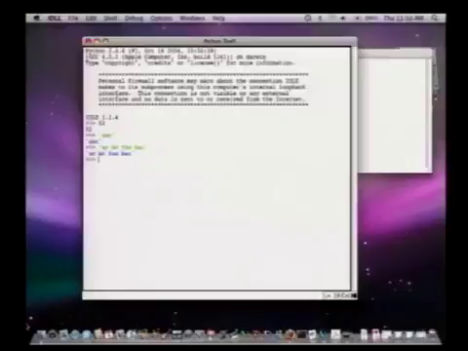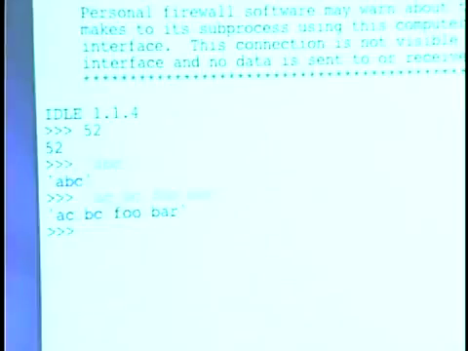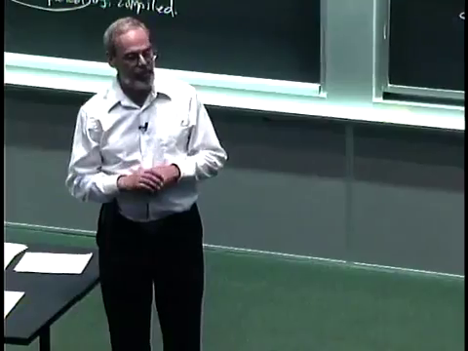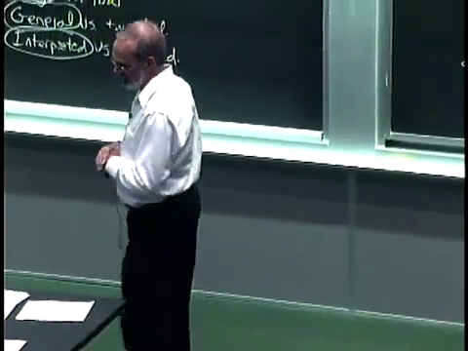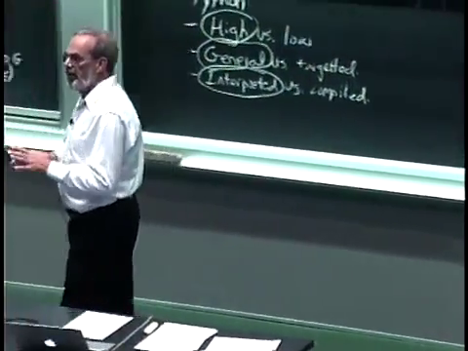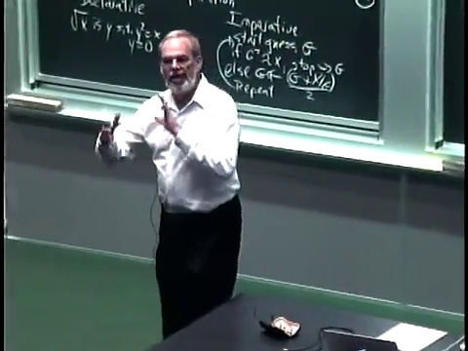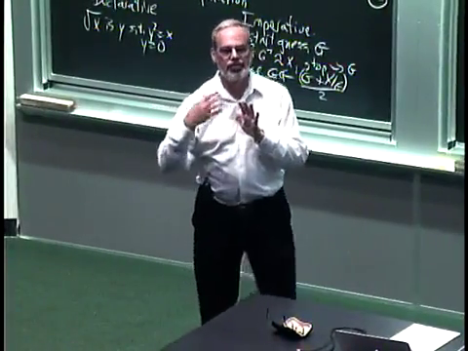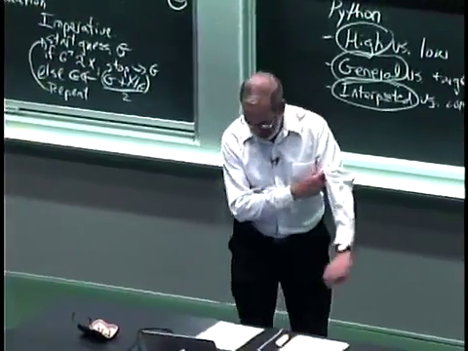Strings, by the way, can have spaces in them. They can have other characters. It's simply a sequence of things. And notice, by the way, that the string digit 5, digit 2 is different than the number 52. The quotes are around them to make that distinction. We're going to see why in a second. What I'm doing, by the way, here is I'm simply typing in expressions to that interpreter. It's using its set of rules to deduce the value and print them back out.